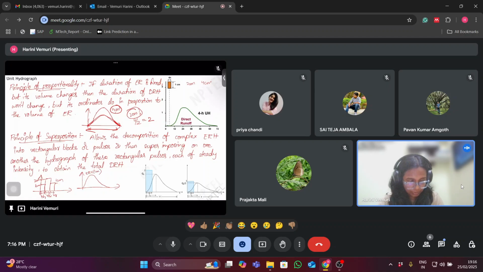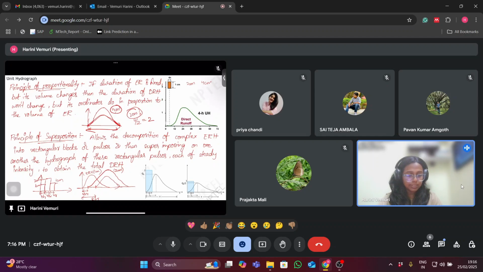DRH of 1 centimeter. Okay, and after 4 hours, we can see that there is one more storm event occurring of 2 centimeter, and then we also have the DRH for 2 centimeter. So the direct runoff hydrograph of 2 centimeter excess rainfall is starting at the fourth hour, right? And we also have, at the eighth hour, one more rainfall event happening, which has an excess rainfall of 1 centimeter. We have a direct runoff hydrograph for 1 centimeter excess rainfall, right? So that again will plot here.